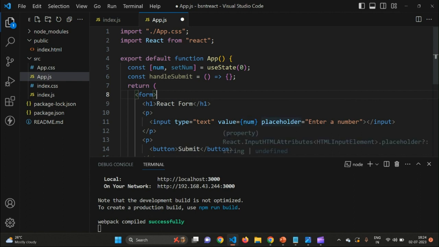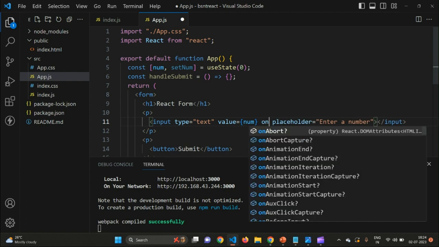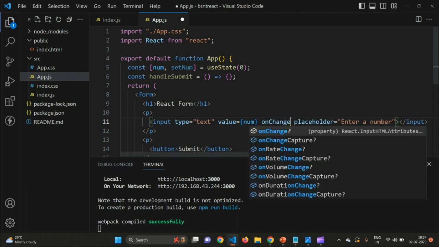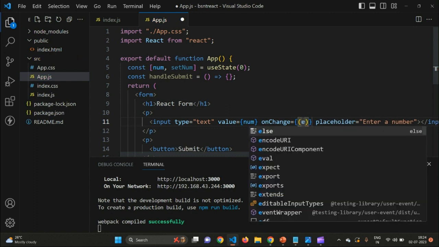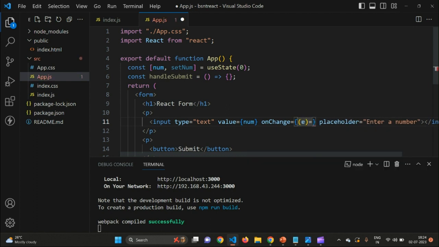Okay, and whenever any value is changed in this input box, we want to update the num field. So let's give an onChange event, and I'm going to give an arrow function over here to change the value of the num field.